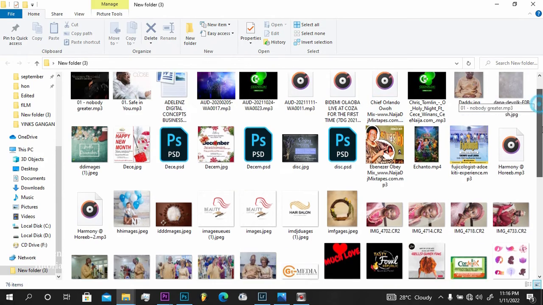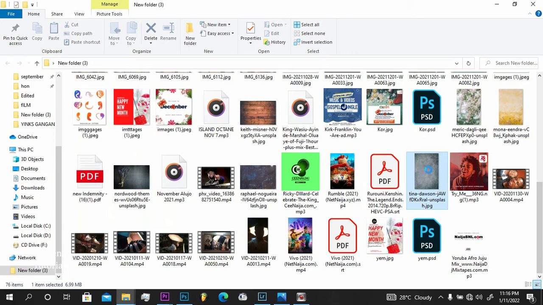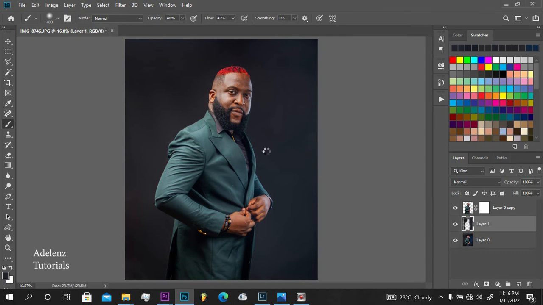Don't forget the principles to make it work, to make it smooth. Okay, I'm going to work with this. Bring it to Photoshop. Let's turn it.